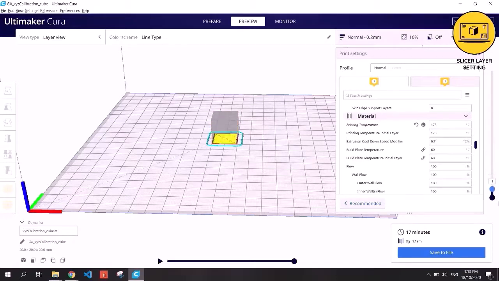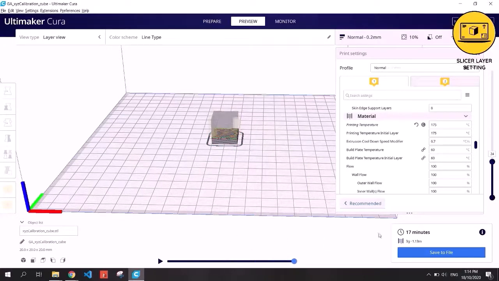You can go through it by the layer, dragging this scroll over here, and you will see this nozzle. This means the 3D printer will move in this order. You can try to drag it and see how it moves.